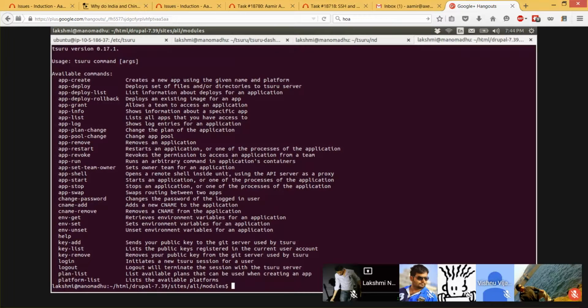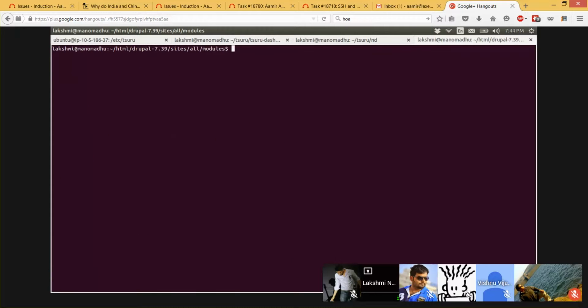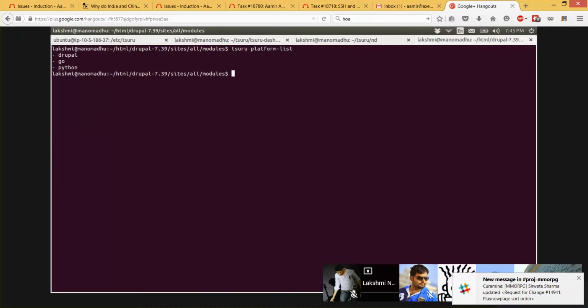So the first prerequisite for creating an app is you have to make sure that your platform is already there. Platforms can only be created by admins, so you can check whether your platform is there by giving tsuru platform list. So I've got Drupal, Go, and Python already installed in my setup.